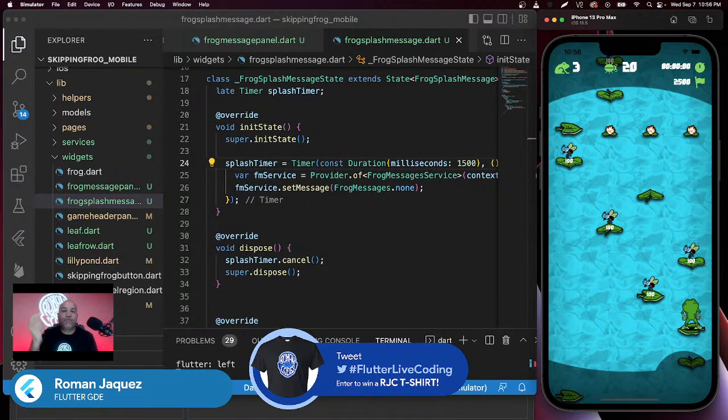Live coding in Flutter. I call it Live Coding After Hours, because this is the time where I'm the most productive. But I want to bring you along on this ride. I want to give you exclusive access to my development process. I love the suggestions, guys. So thank you so much.